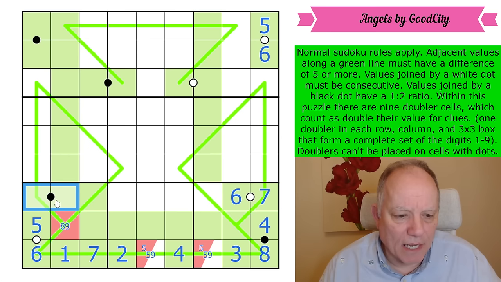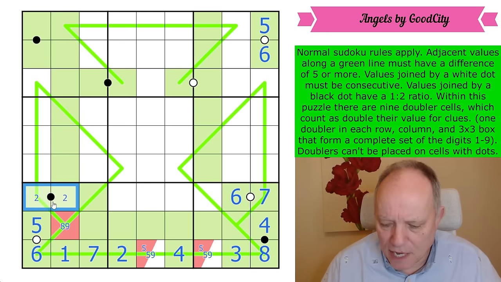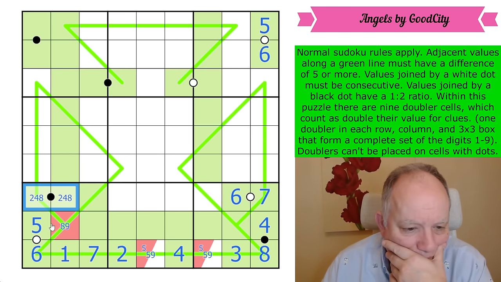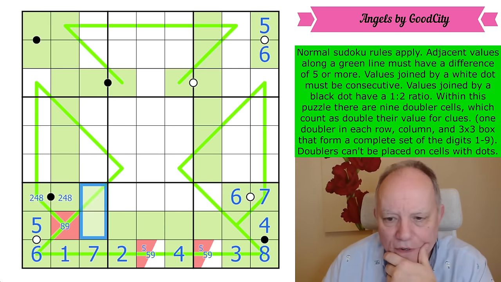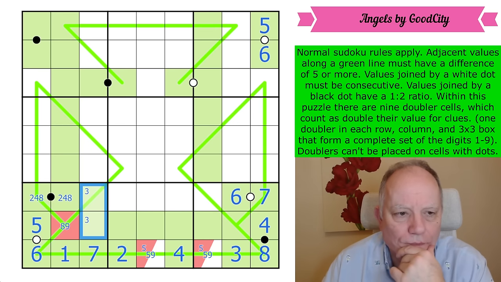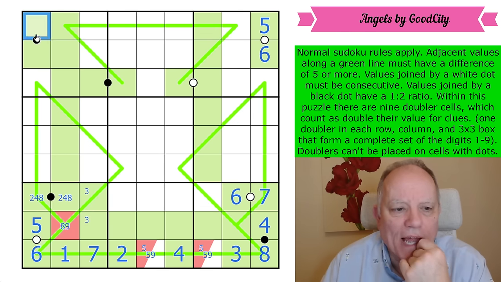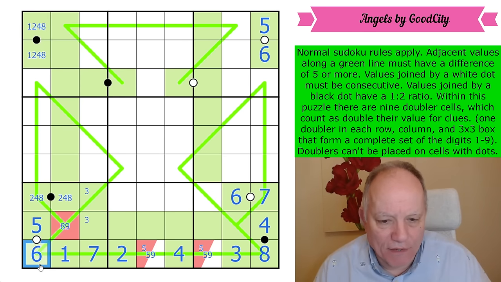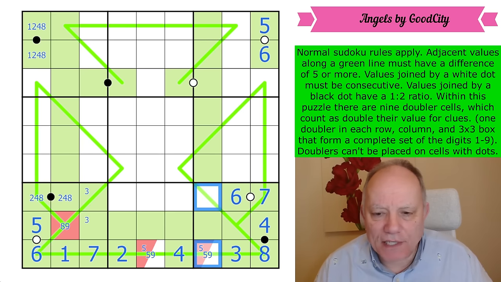The black cell here is not 6-3 and it doesn't have a 1 on it. So it does have a 4. It's either 2-4 or 4-8. 3 is in one of those cells. This black dot, I'm just going to note that it's from 1-2-4-8 because it can't have a 6. Finally, subtraction. One of these is a 5.